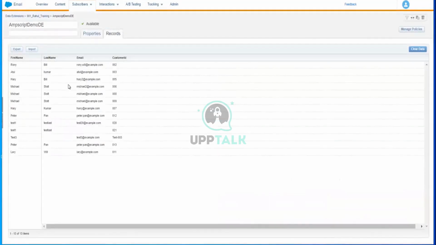This is the data extension named AMPscript Demo. Here, these are the columns: first name, last name, email, customer ID. In this data extension, we are going to apply the lookup function.